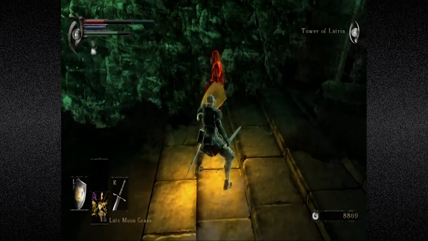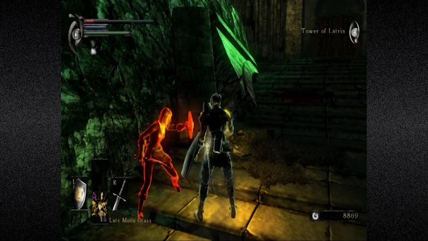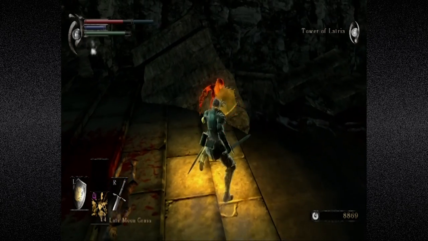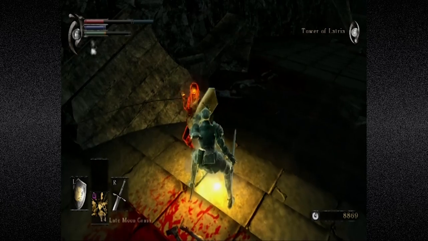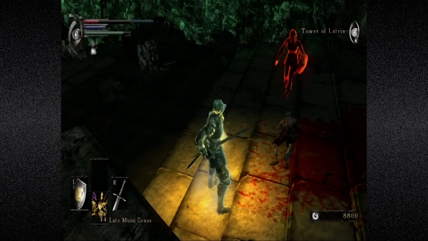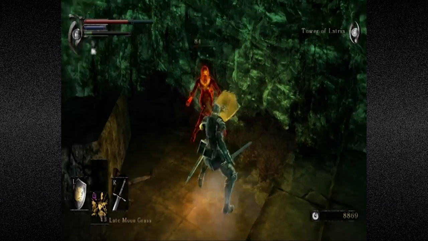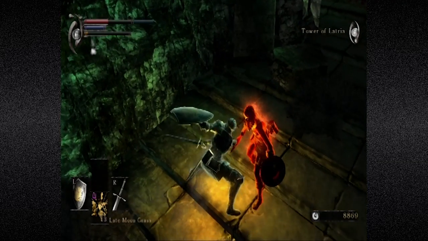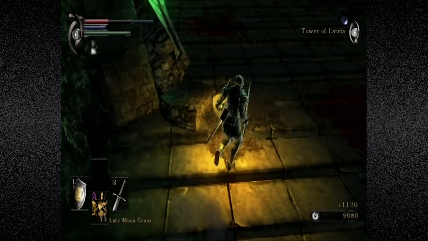Come on. Come on, I'm so close. Gotcha. Oh my gosh, I got her. I finally got her, guys. Black Eye Stone, Chunk of Moonlight Stone, Stone of Ephemeral Eye. Over 1,000 souls from that.